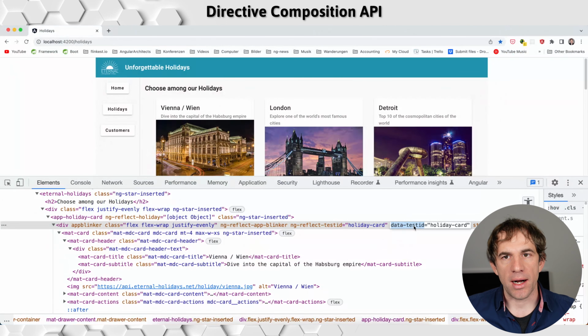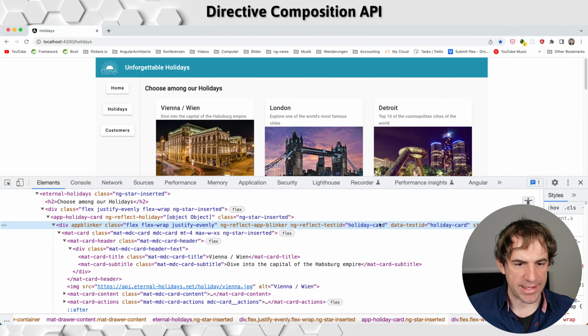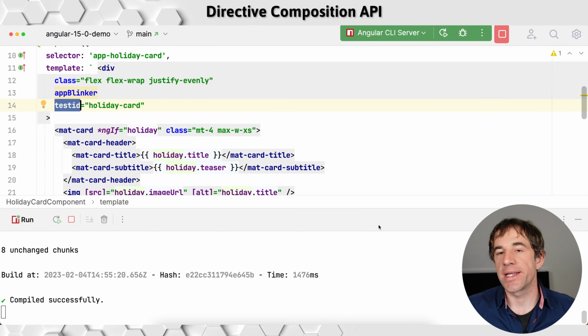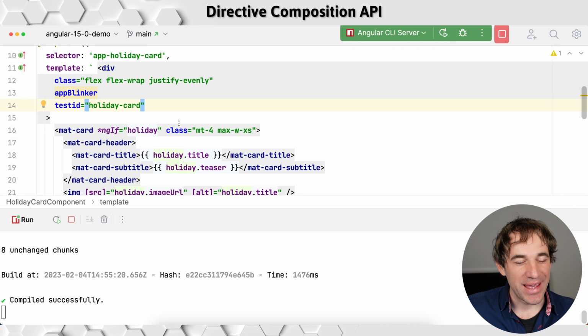So this is something that I can then use for selecting this element. Why don't I write data-test on my own? Why do I come up with an own directive? Well, because maybe I don't want to have a data test ID attribute in my production systems. So the directive is aware of that and can enable or disable it depending on the configuration.